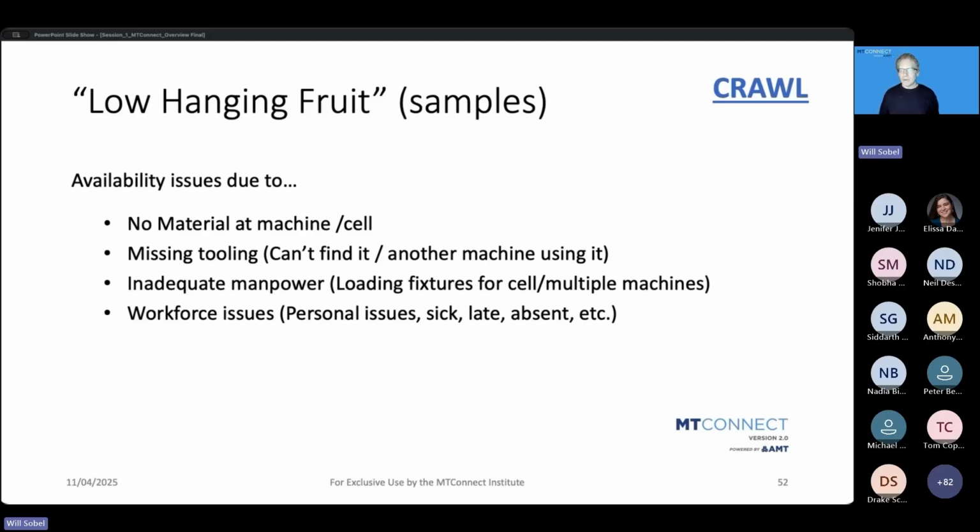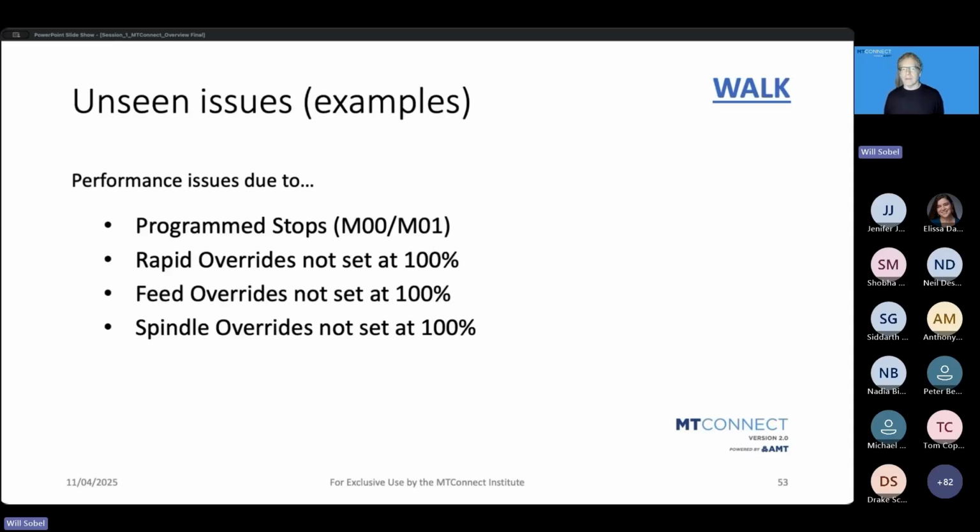Did I not have a person? Was it a manpower issue? All these kinds of things. We can start getting the data in, classifying it, understanding why things are happening, giving that objective view of that machine. MTConnect provides all this.